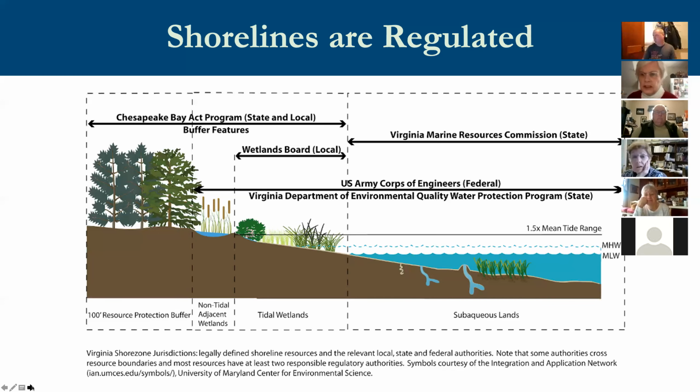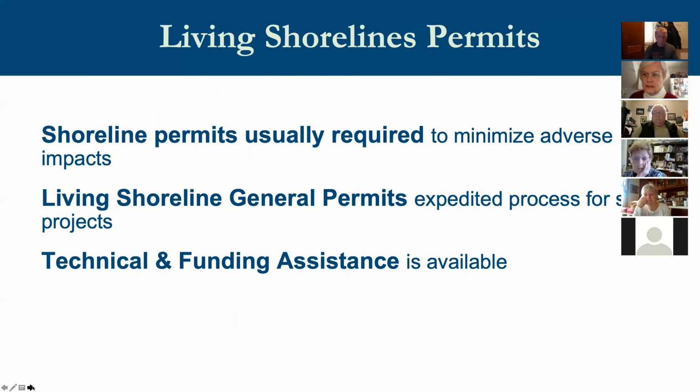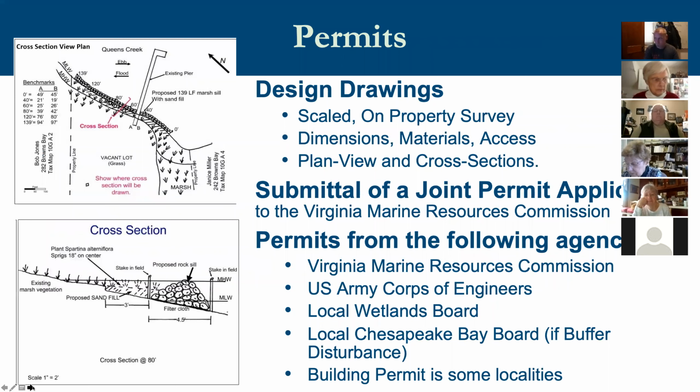So there isn't any average time for the permitting process? For us, it's typically 3 months. When we send these permits, it goes through, and I think you actually have a slide on it, Shereen, that shows the different agencies. So when we do a JPA, a joint permit application, there are different versions that are meant to make it an easier process for living shorelines.